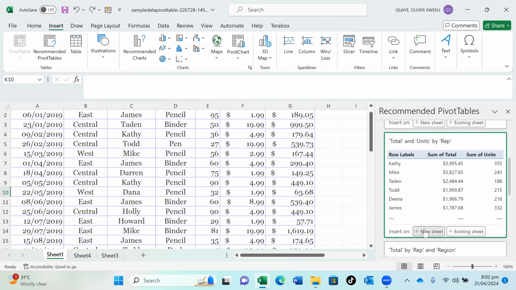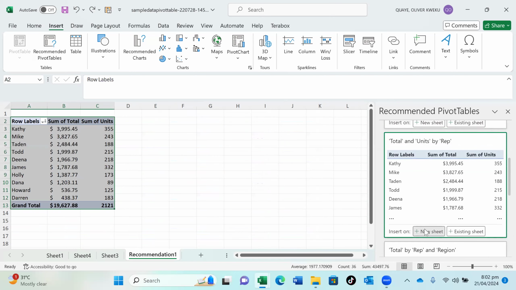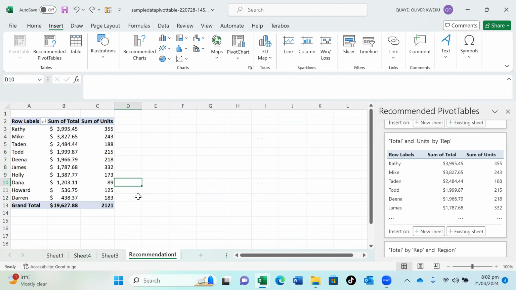So now let's take it to a new sheet. Now we have it over here. Without doing anything, I will explain something. Always our qualitative data, each data type is called a string.